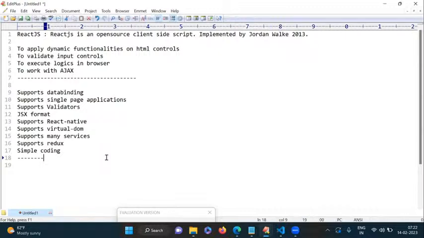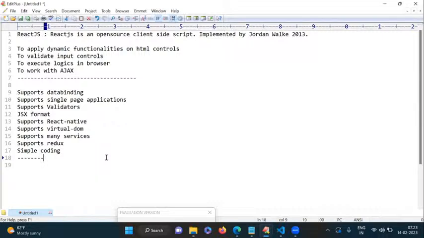But a framework provides one structure to implement the logics. Inside that structure, we implement the logics. We don't call the framework from other technologies, but libraries are not like that. Libraries we call with the support of other technologies.